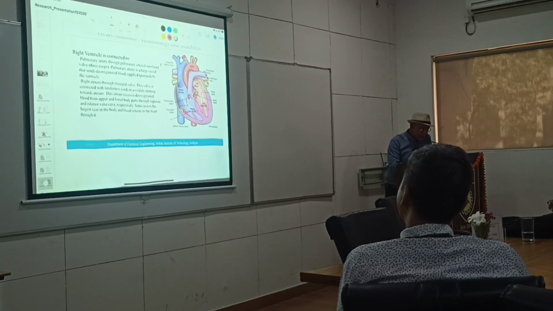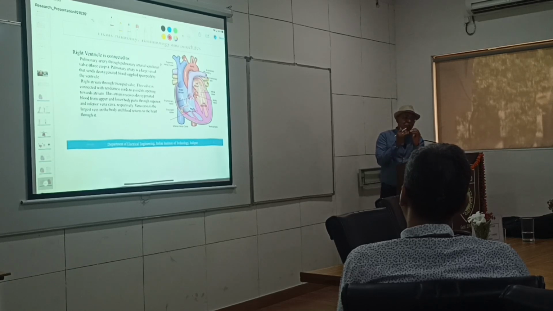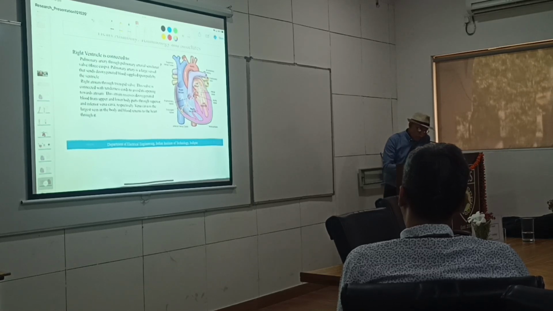So it amounts that if the valve is like this, blood should come from the top to bottom. And if the valve is like this, then blood should go from the bottom to up. That is how it should happen, because valve will not permit blood to flow in the opposite direction because of its shape or structure. Right? So this is how it is happening.